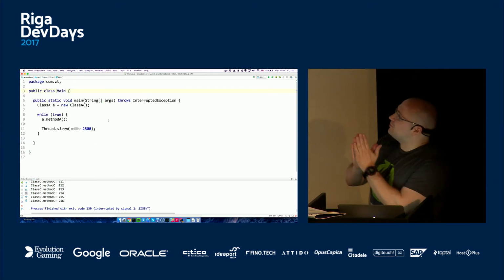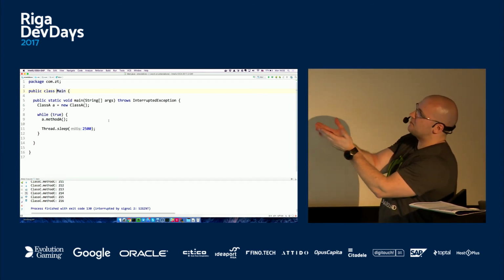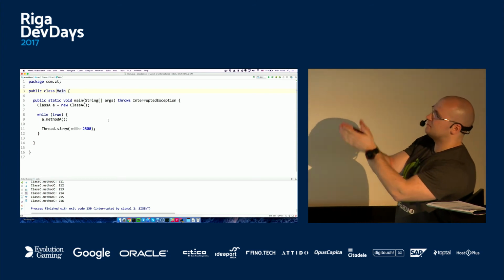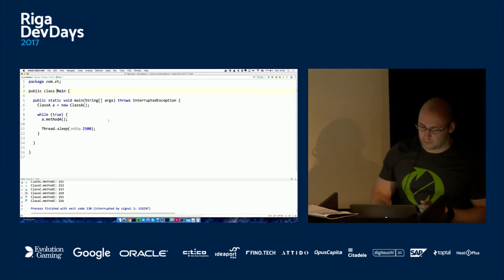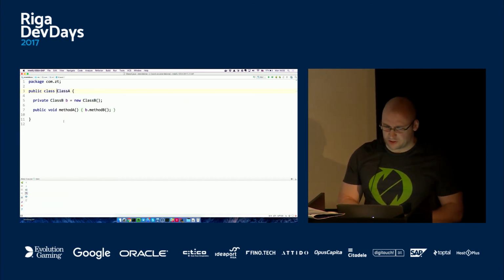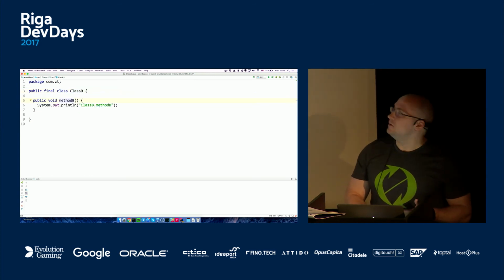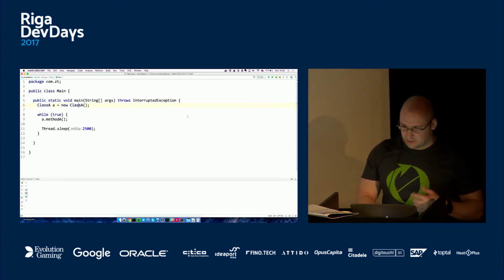All right, so we have a loop there, right? That is calling a method A of class A, which is a simple thing just to demonstrate how it works. And class A will actually call class B, and class B is printing out something, right? So let's start with it, and we will see.